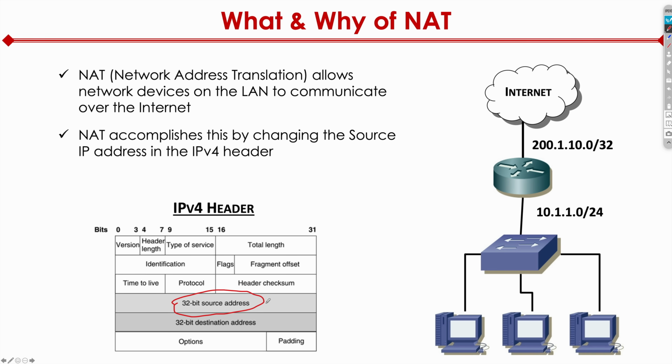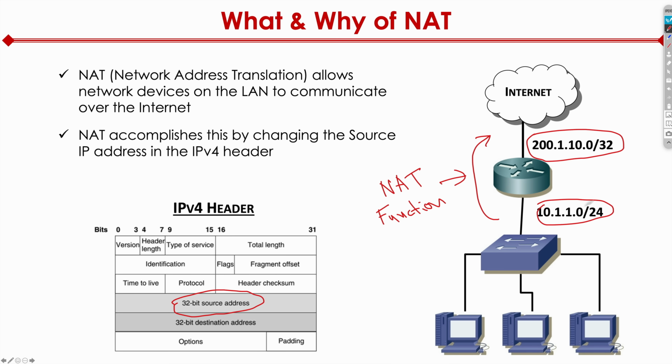But what I want to point out is we need to swap out this private IP on our LAN that you're seeing to a public IP that we're going to get from our ISP, which means when the packets leave, this router is going to run a NAT function, and it's going to translate and swap out this private IP with the public IP. So when the packet gets to the other side, they never see the private IP. All they see is the public IP. And this fools the ISP router. Now, if we were to talk about the ISP router, which is right here, when it gets this packet, when the source address is public, well, this router has no problem because it's designed to forward public routes.